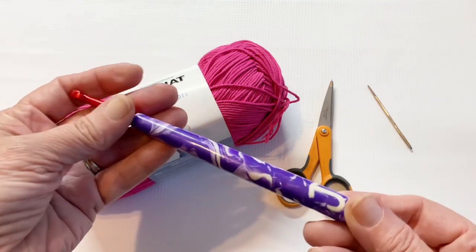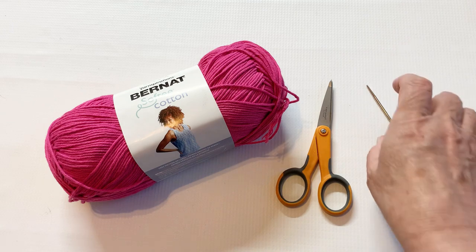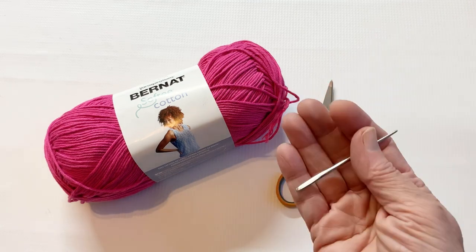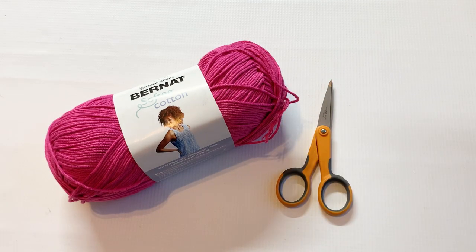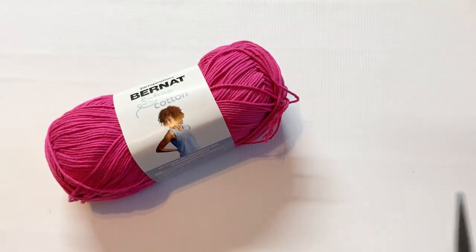You will need a J hook, a 6.0 millimeter hook. You will need a yarn needle. And you will need a pair of scissors.